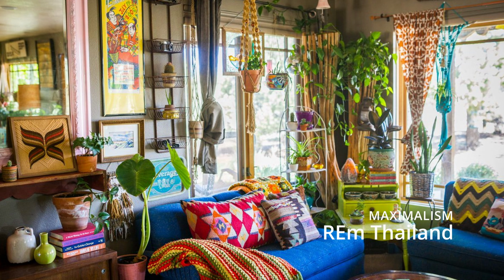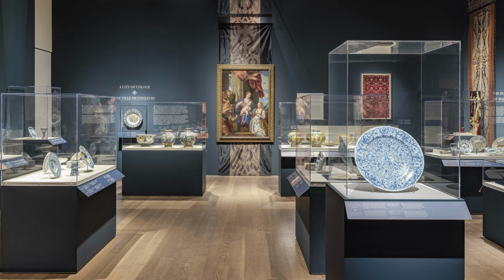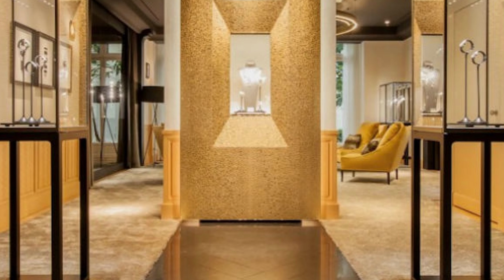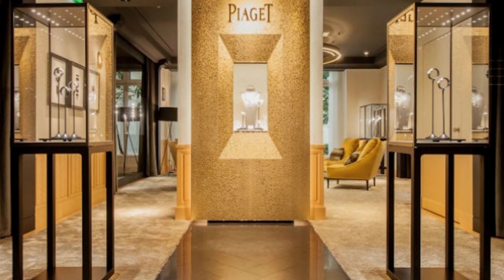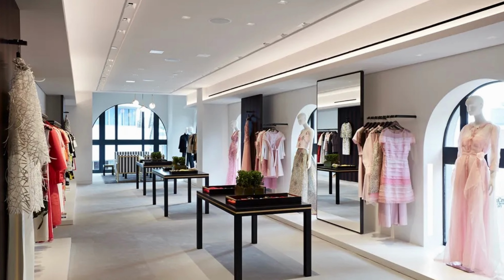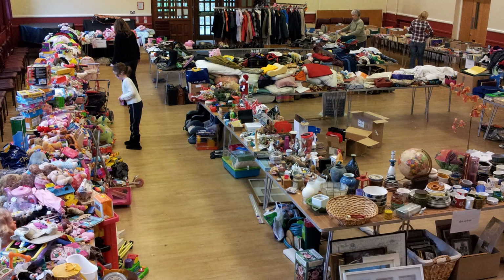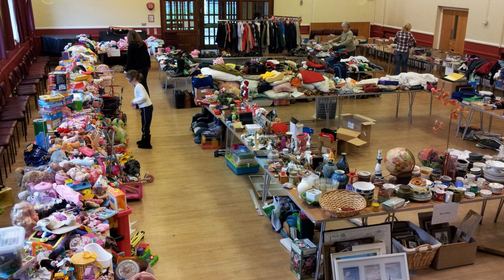Now, when you think of high-end luxury spaces, whether these be boutiques, spas, art galleries, museums, you'll notice that they're very spare and they use a lot of negative space. This is because they want meaning to fall on the spaces that are there, and with the space around those pieces, your eye registers them as significant and important. Contrast this with, say, a jumble sale or a second-hand store, where things are pushed together and cluttered, and not coincidentally, often at a very cheap price. So our mind has come to associate packed spaces with cheap value, lesser value.